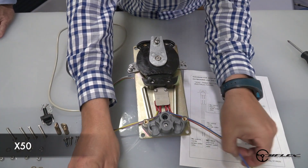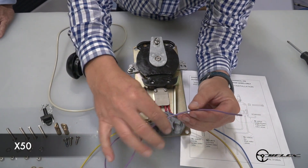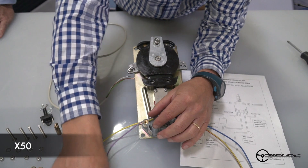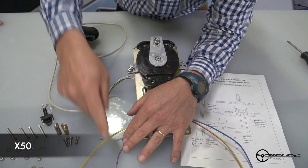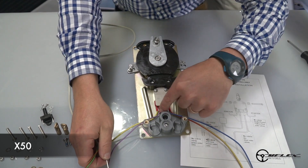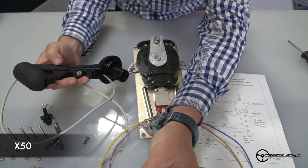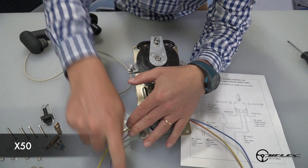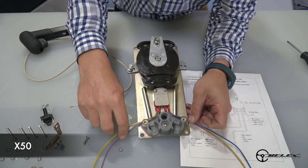Now for the connection of the wires. The purple wire is the trim up wire. In the Mercury harness, the same color is the purple wire. So you can splice this purple wire in the Mercury harness with the trim up wire, which is purple, and splice it in a three-way: one way will go to the switch on the inner prong, one way will connect to the trim up wire — the white wire on the handle that we supply with the control — and the third way will go down to the trim pump on the boat.